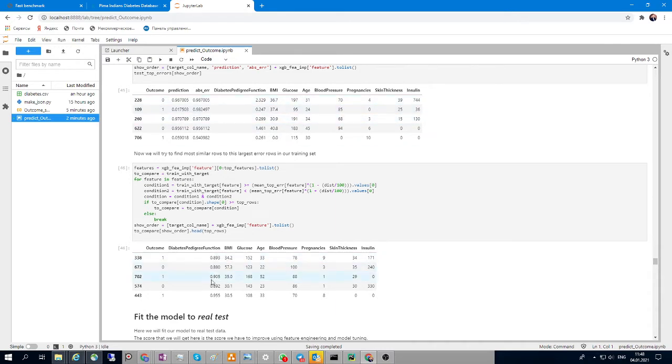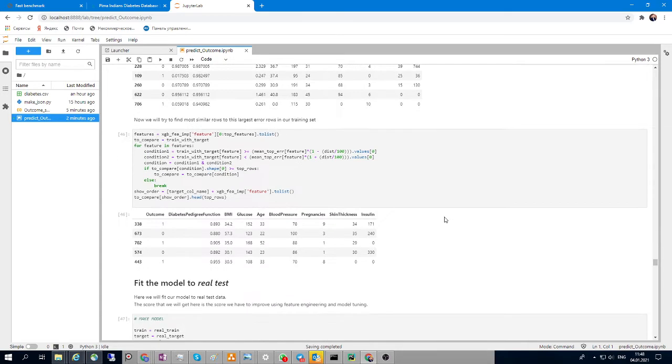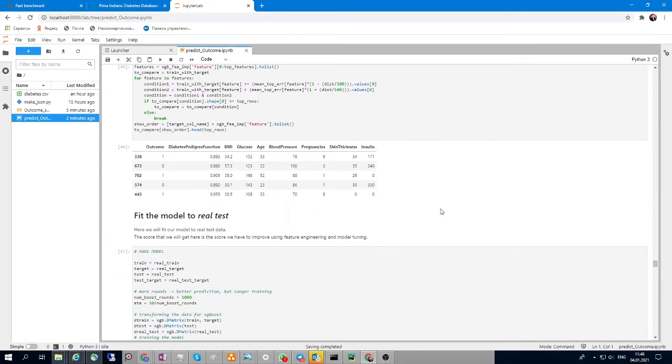So as we can see here, this diabetes function here and here are pretty different actually. Their average is the same, but the values itself are very different. So maybe we can improve it. Not much, but maybe we can improve it.